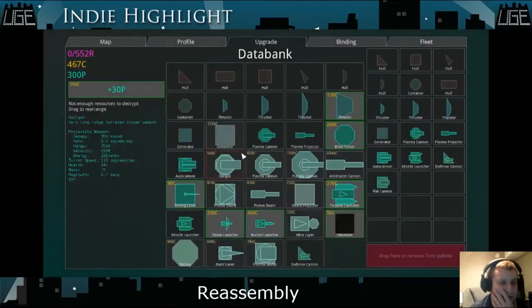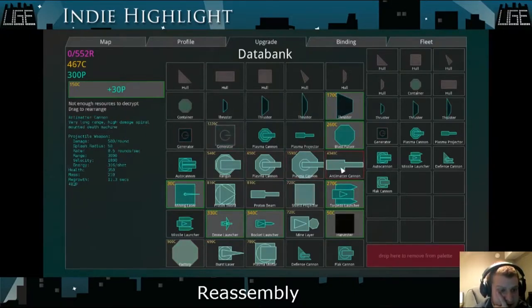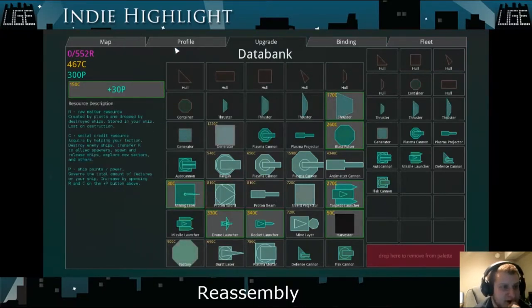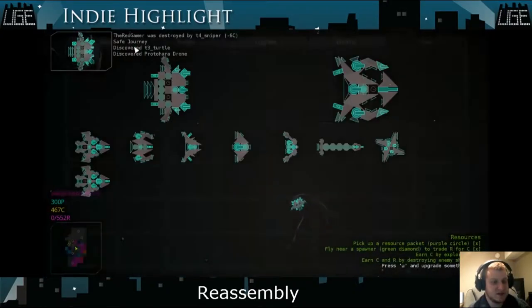All right, let's pull up the upgrade menu here and see if we can get something better. Okay, that's a bigger plasma cannon, gotcha. Oh, antimatter, nice. Deadly in quantity, okay. I don't have nearly enough credits for a lot of these things. Okay, I gotta get more credits. Like so. Let's do this.